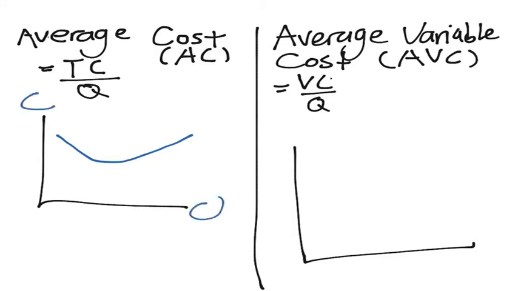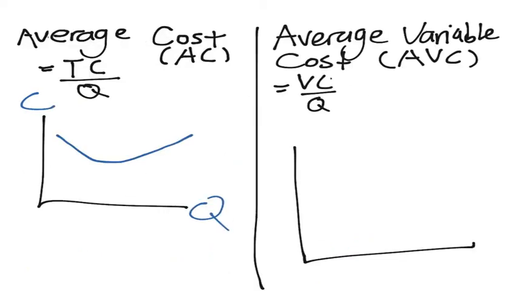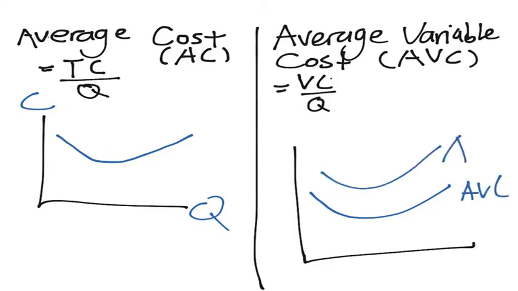Okay, same axes, cost and quantity. Now average variable cost. See, the graph of average cost and average variable cost is almost the same. So the curve for average variable cost is also the same, but just lower than the average cost. Meaning, if this is average variable cost, then the average cost may be just on top of it. Okay.